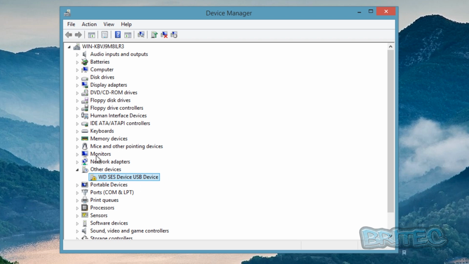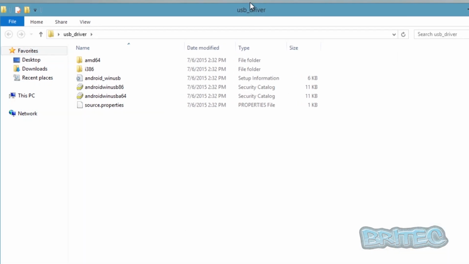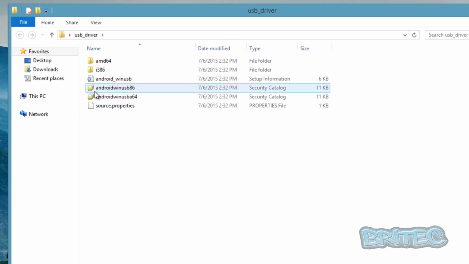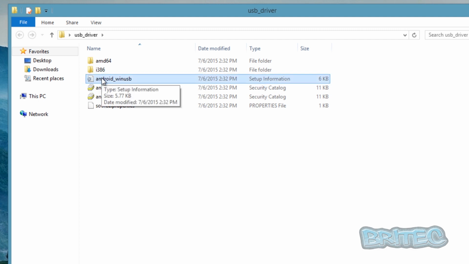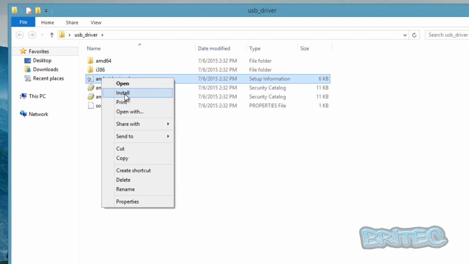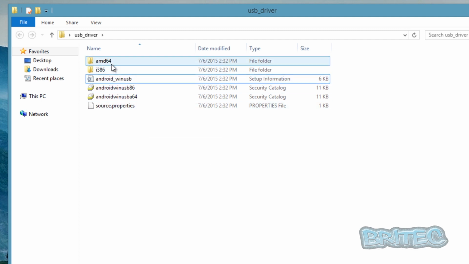Now also the way you can get around that, once we've disabled the signature enforcement, which we've done, this will now allow us to install the driver. Now sometimes drivers, when you download them, they come in this format here, which means you've got no executable file. They're just CAT files and stuff like that, and little INF files and whatnot. Okay, so you right click on these and you can then install from here, as you can see, or you can do it the other way.